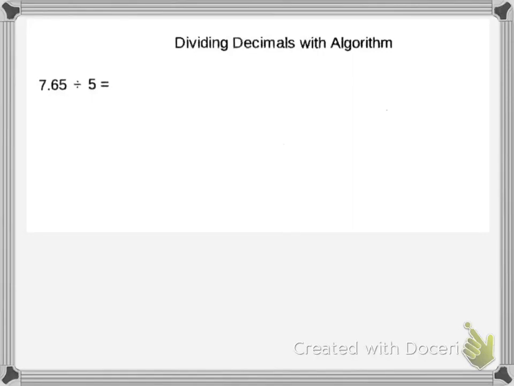All right, this is for dividing decimals with the algorithm. So we went over this in class already. The first thing that we talked about is we're going to put the very first number, 7 and 65 hundredths in this case, inside the division bracket. That's called our dividend. The dividend will always be listed first if you see it with this division sign, but it will always go on the inside of the division bracket if you rewrite it like that.